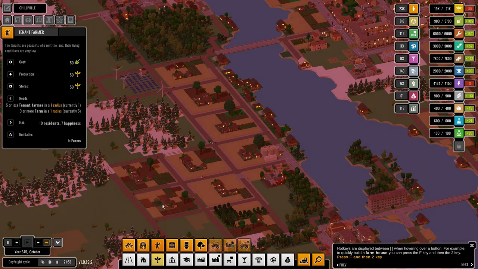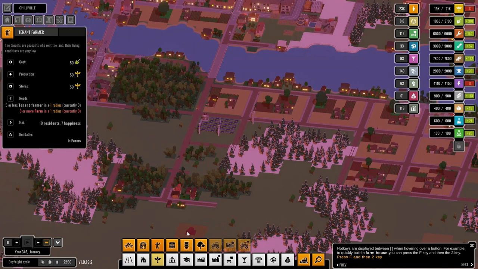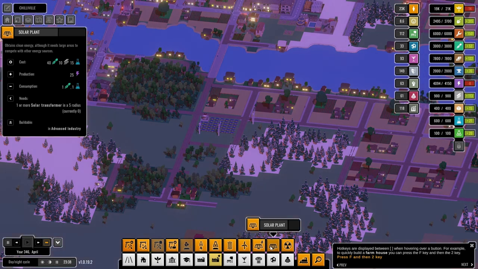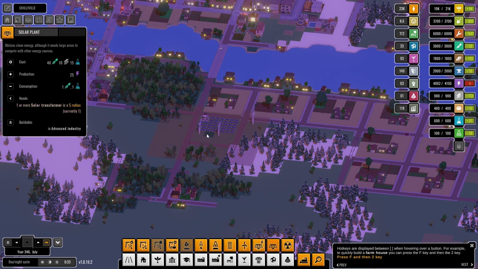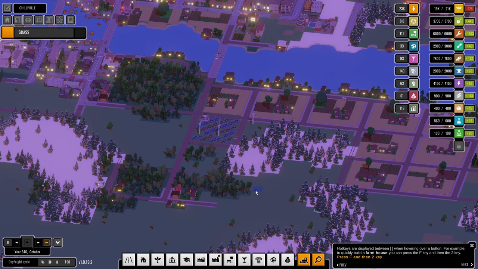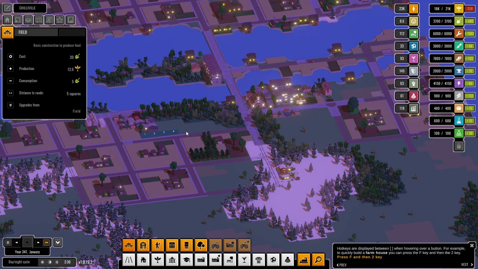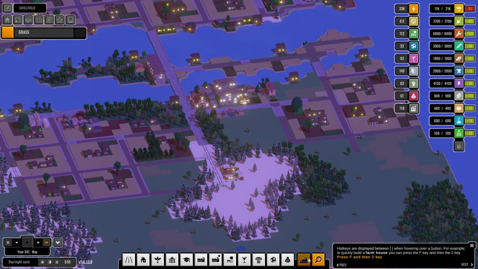This will just help that out a little bit. Power. Oof. Now that there is a problem. So... consumes less than that. That consumes 10, so... That is our solar city. More food, that is the answer. Couple more tenant farmers in here. Chop down these trees. Are we in the plus yet? Not quite.